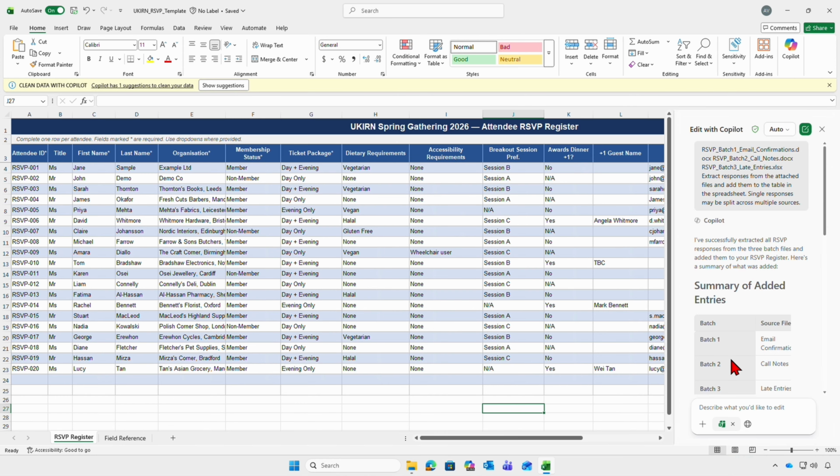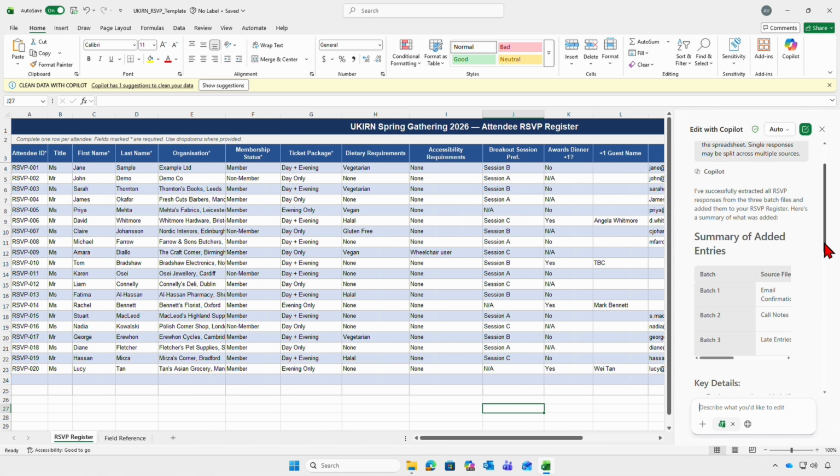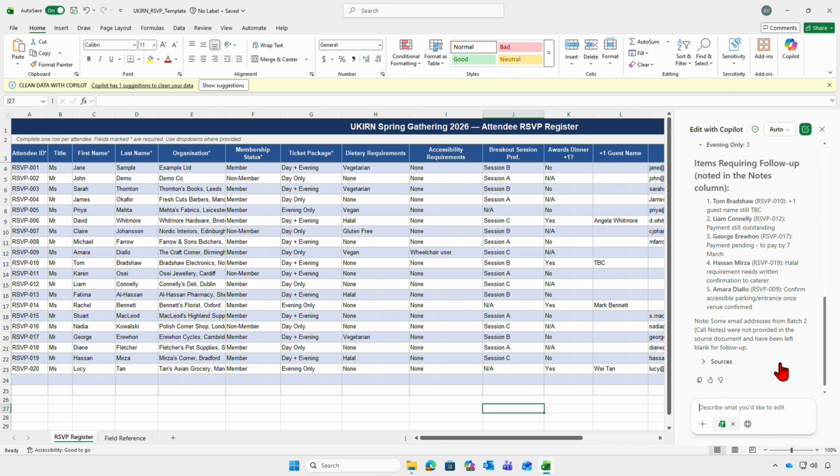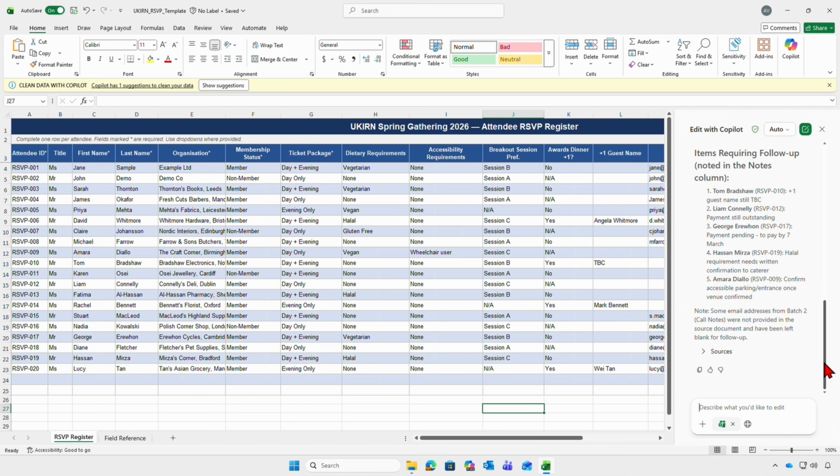And fairly quickly, I have all of my data in my table, and Copilot has given me a breakdown of everything as entered. Now, bear in mind that all of this is demo data. All of the demos today have been demo data, so you're not seeing anyone's real data. And if this was a real process that you were running through, you should make sure that you put in place the right type of verification steps in here to make sure that it's collecting the right things together. But you can see how useful this is and how much it would have sped up a process like this.